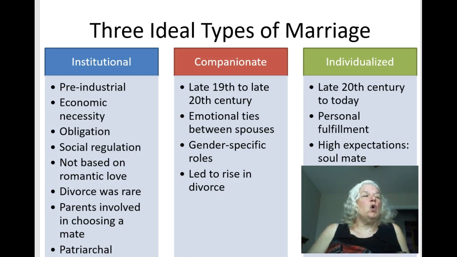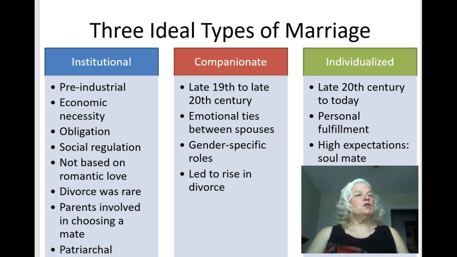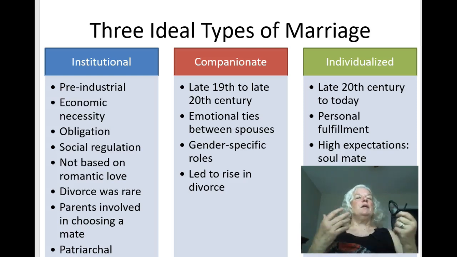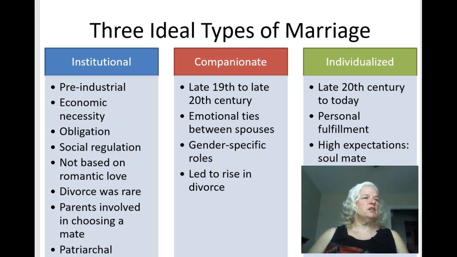Now, currently, in the late 20th century and today, we look at marriage for personal fulfillment, with a high expectation of that soulmate. Who's the perfect person for me? My husband once gave me a Valentine's Day card that said I was his soulmate, and I gagged. If there's only one soulmate out there for me, how am I going to find it? But we do expect this bonding relationship, that we're tied together. And when this fails, it leads to even higher divorce rates.